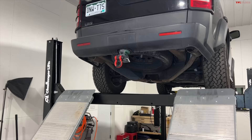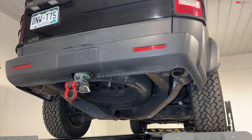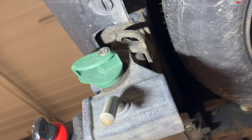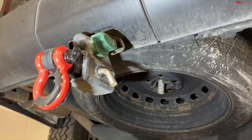One more thing worth mentioning while we have this vehicle on the lift: the towing capacity. When properly equipped, an LR3 can tow up to 7,700 pounds, which is a lot. They had an integrated tow hitch with a unique design — the actual receiver pulls out when you twist a little lever with a key. People lose that key, but you can buy replacements online. If you're going to tow, you definitely want the V8 — they're pretty stable tow rigs, though not super quick by modern standards.